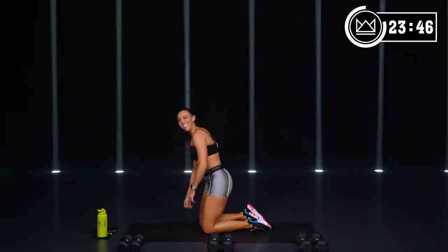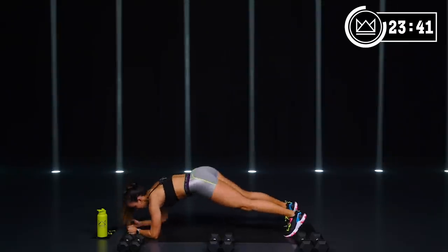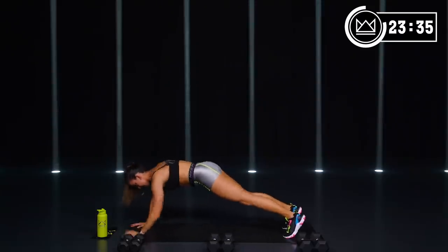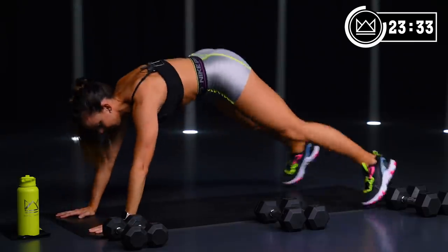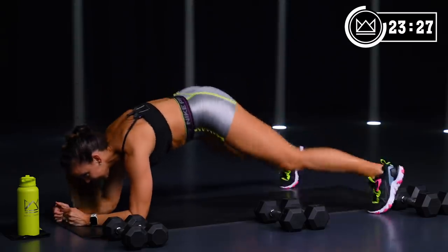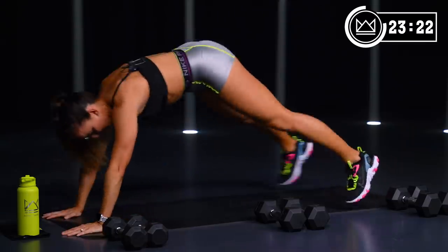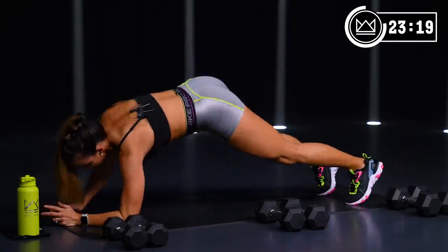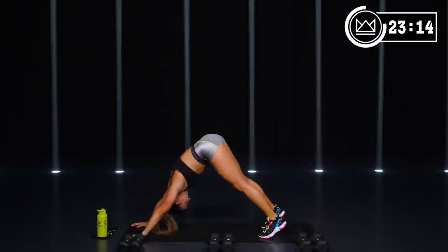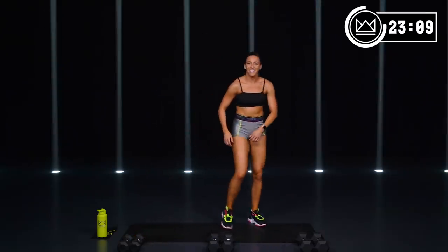4 seconds, here we go. 3, 2, 1, plank jack, drop it down, jack. Keep it moving, every single time you go up or down, give me that jack. Good work, come on. 15, let's go, let's go. Whew. Feeling good? So glad you're here with me today. 5, 4, 2, 1, yes. There we go. All right, grab water, 30 seconds rest.